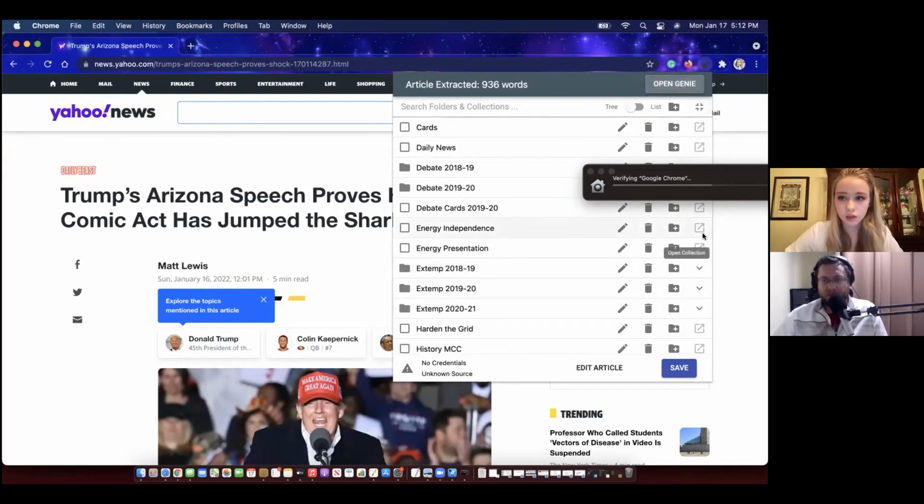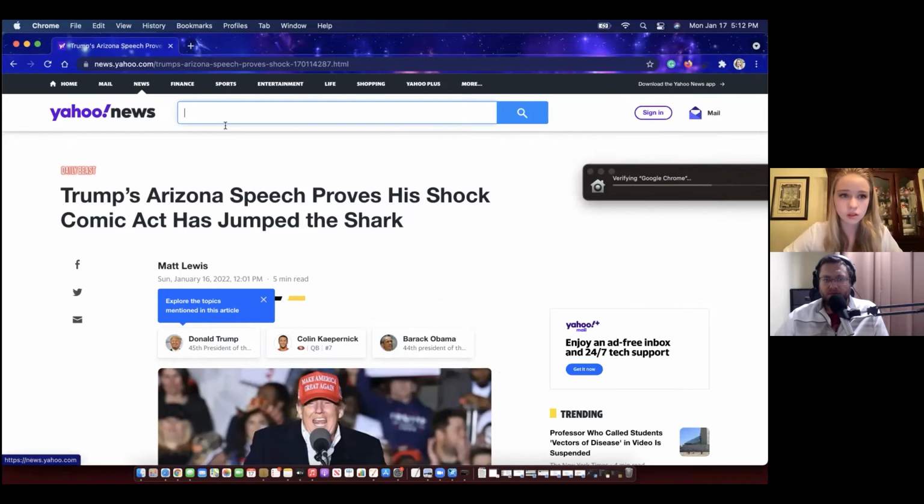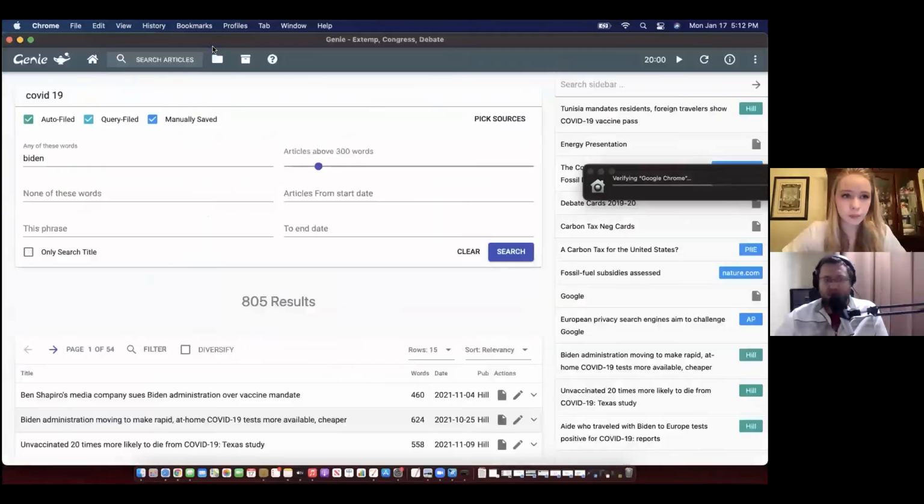So that's another thing to note, it's making sure that you're putting in things with sources. So if you're concerned about an article, if Genie won't take it, it's most likely something you don't want to use. Yeah. Or it's possible it's there and just whatever system Genie uses to pull that information isn't there.